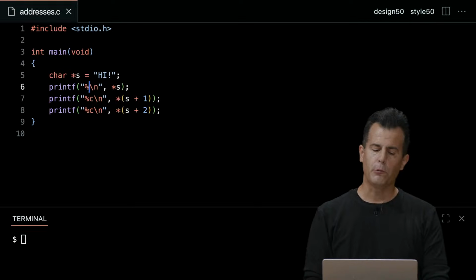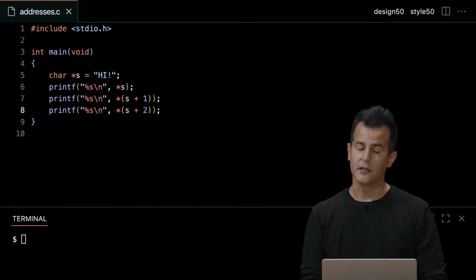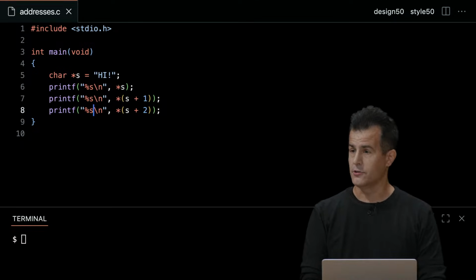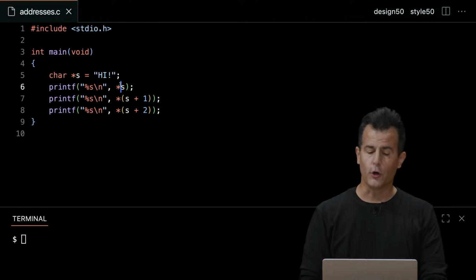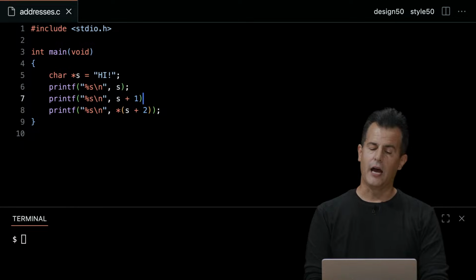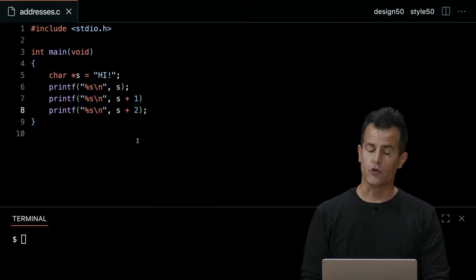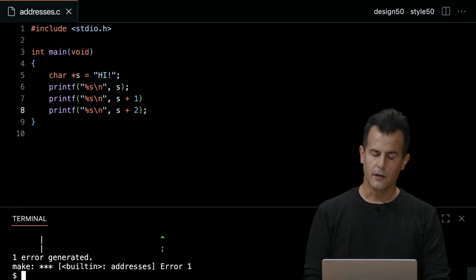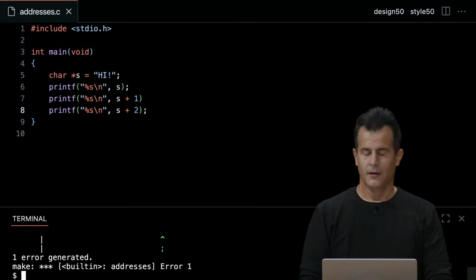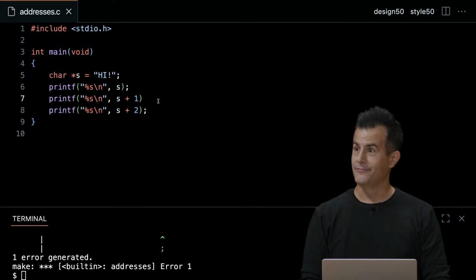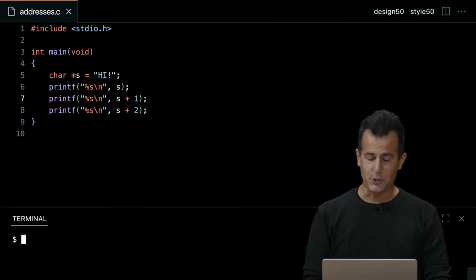Well, just for fun, for some definition of fun, let's go ahead and print out 3 different strings. And recall that a string is a sequence of characters that starts at some address. So let's first print out the sequence of characters that starts at s. Let's next print out the sequence of characters that starts at s plus 1. And let's lastly print out the string that starts at s plus 2. Just playing around with the definition of what these pointers are. Let me do make addresses. And not my day. What did I forget? Semicolon. So if it happens to you, it happens to me too.